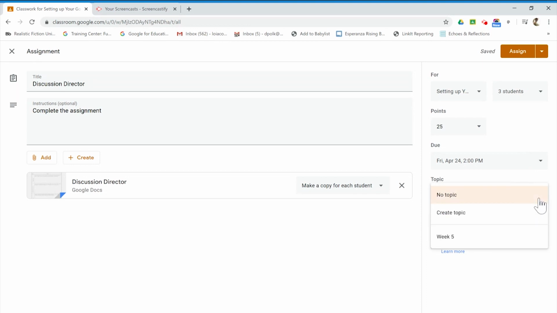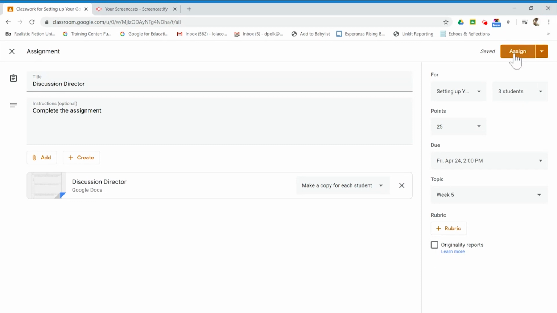Underneath the Topics tab, I'm going to put this assignment into week 5. Distance learning best practices would want to organize their pages by week. That way, since our students are using these tasks for their attendance, we can easily see what week we're in. You can select to organize your classroom in whatever way is comfortable for you and your students. So sometimes we select our topics by genre, by novel, by unit, by chapter. You do what's right for you. We can also add rubrics and create originality reports, but we'll save that for another day.